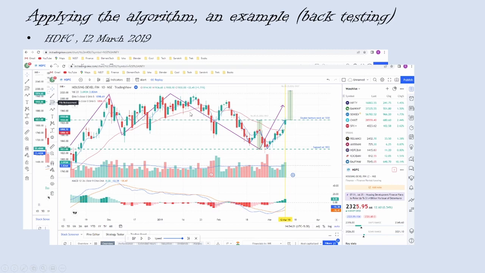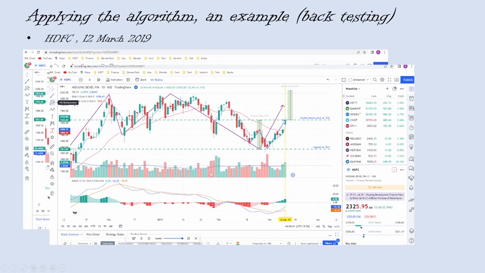And if you look at the EMA, which is a 5-day EMA, this blue graph here, and the red graph is 26-day EMA. You can check the 30-day EMA also, but just to make it simple, I've just compared 5 and 26. So the 5-day EMA is doing a positive crossover on 12th March 2019. The blue EMA is crossing the red EMA, which is the 26-day moving average, and you can see that we have a green candle.